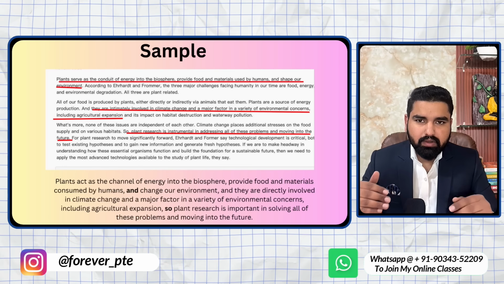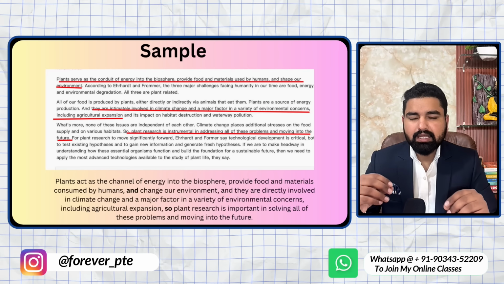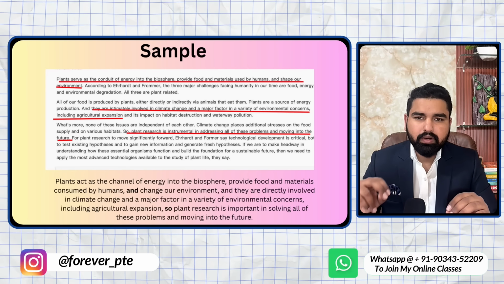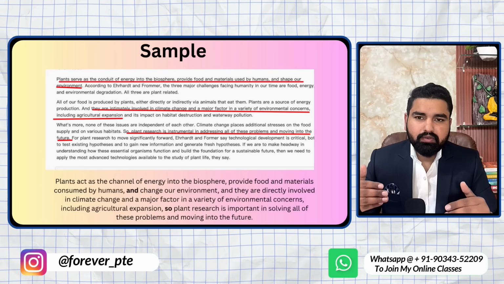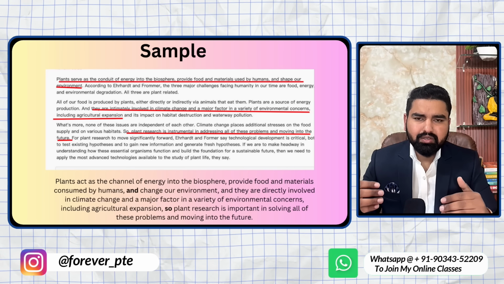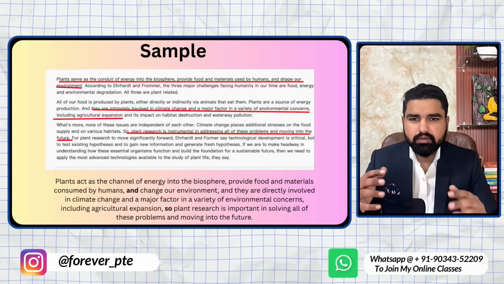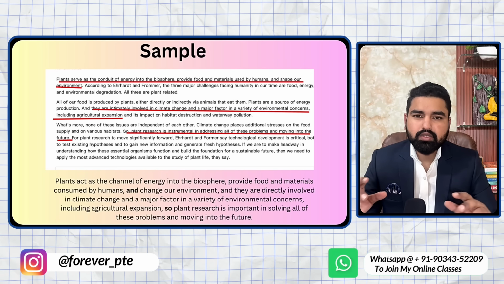Make sure whatever lines you are using, you are connecting them in a logical manner. These two are the only requirements for summarize written text. If you got a normal passage, make sure to write at least 50 to 60 words so that your content is sufficient. Now let's talk about essay writing.